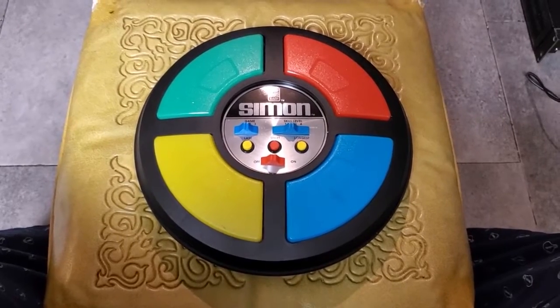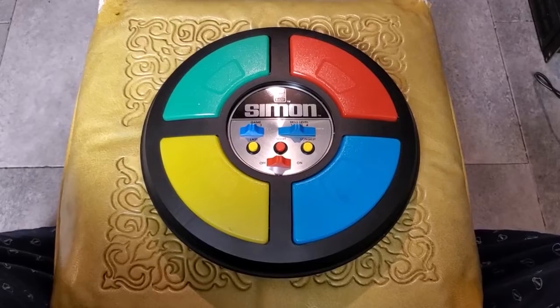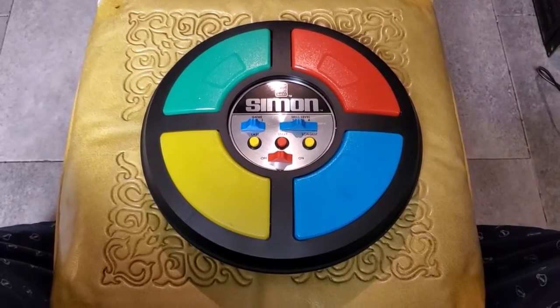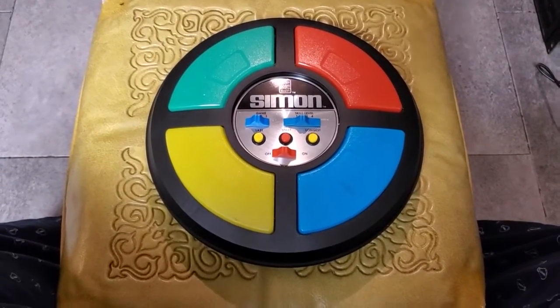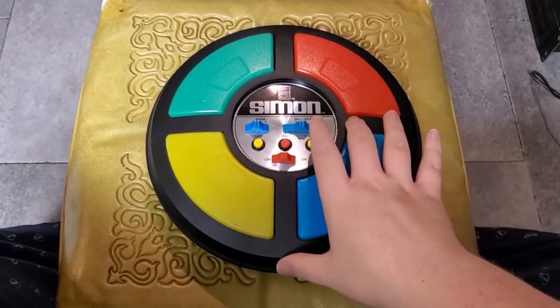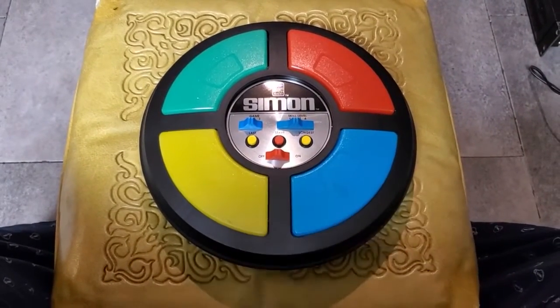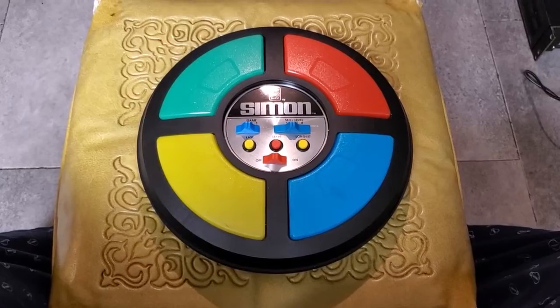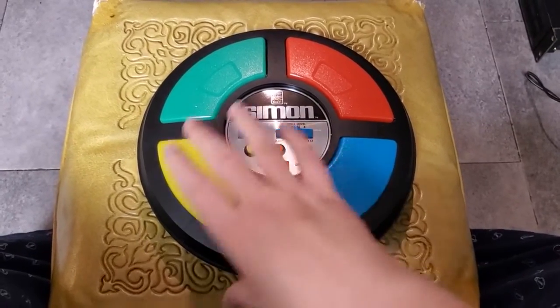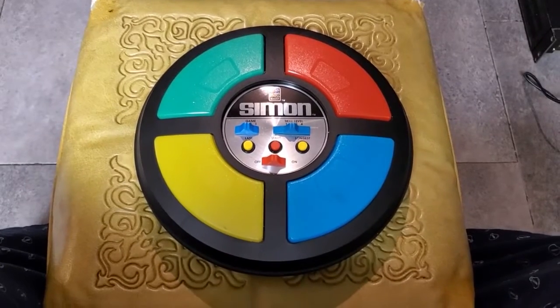I'm not sure how long they made the reissue. They stopped in either the late 80s or early 90s. In 1993 or 94, they actually completely redesigned the unit for the first time. It was the same size, and actually the control layout was the same, and I suspect the circuitry inside was actually the same. But the housing was now translucent, the buttons were translucent, and the label was redesigned, but otherwise it was the same.